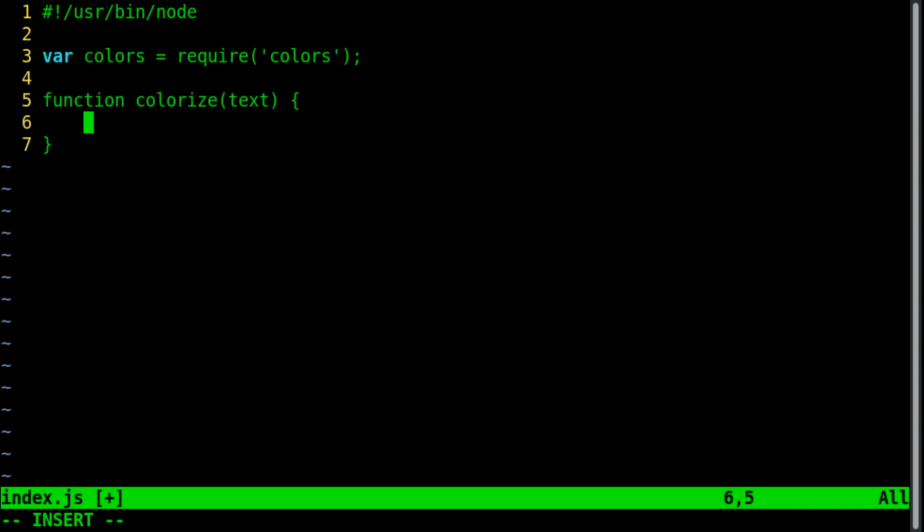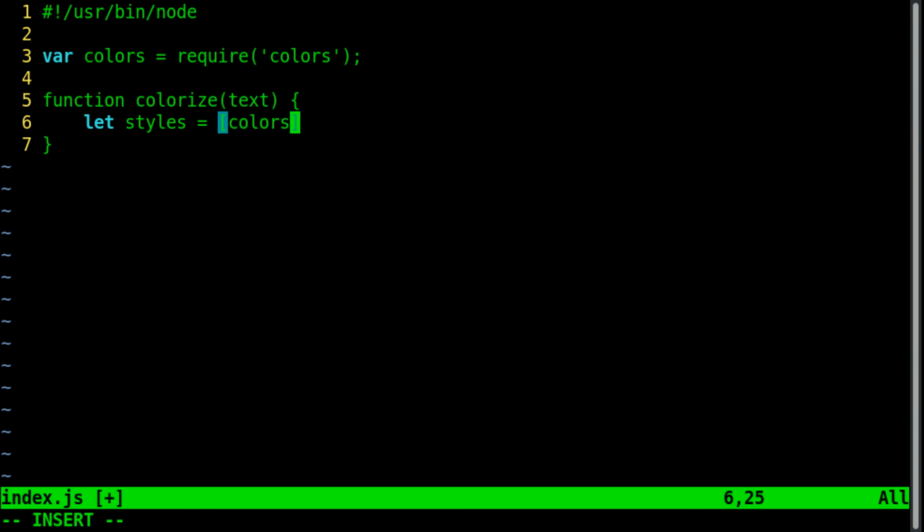Because it turns out that the colors library comes with a variety of functions with different names that we can use to colorize the text. So let's create an array which will contain some of these functions, some of these styles. And if you don't know them, you can check out the colors library on NPM's website, and it'll bring up the documentation and it'll tell you which colors are available. But you don't have to do that now because I've picked some colors for you.